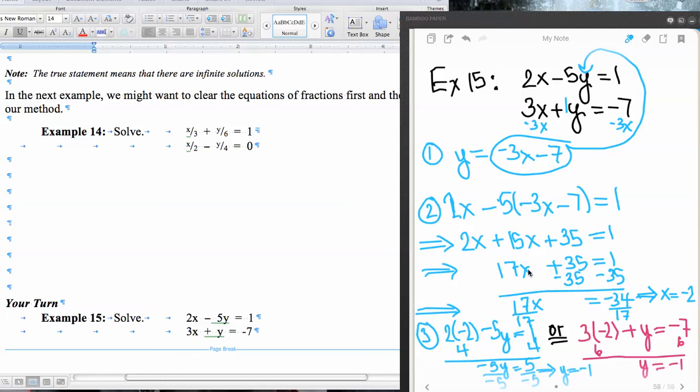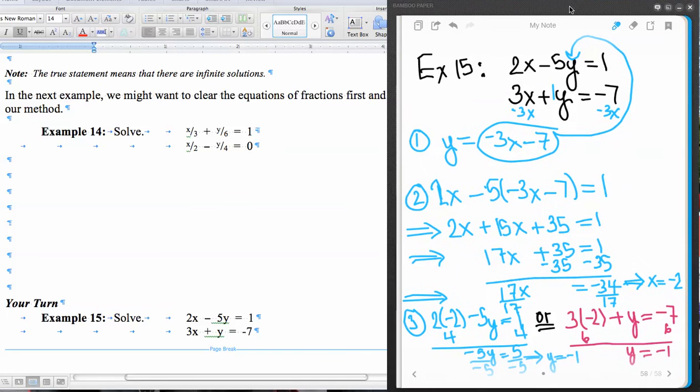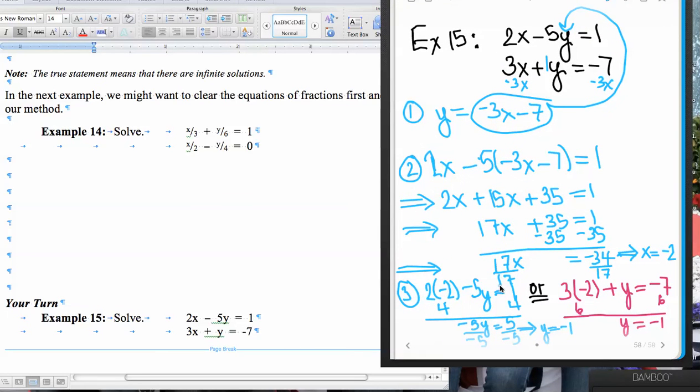Okay, now I've done it both ways that you can possibly do it, meaning that you can put it back into either equation. So I did it in the first equation in blue and the second equation in red. And notice that either way, the answer is the same. It will be. You have the choice of which equation to put it into, and it's one or the other. You do not have to do both.